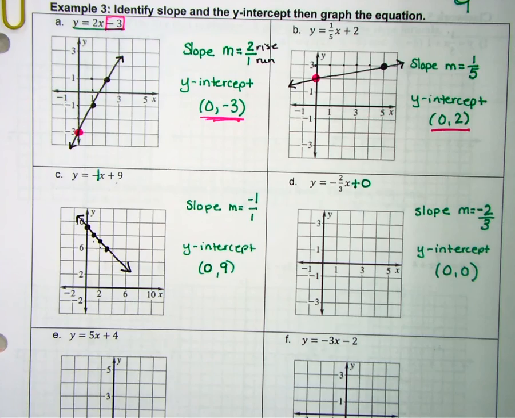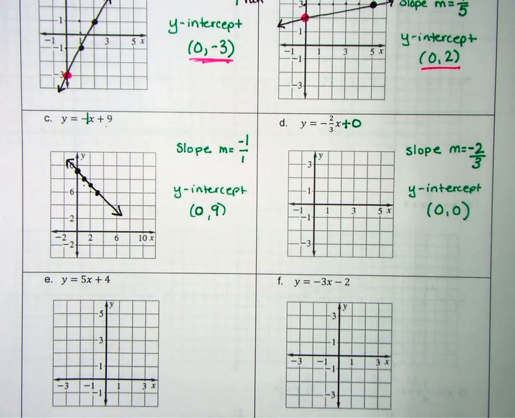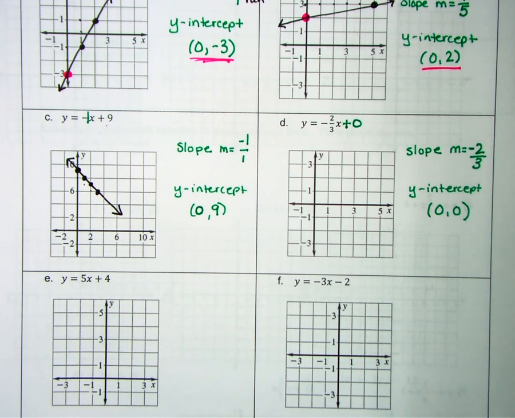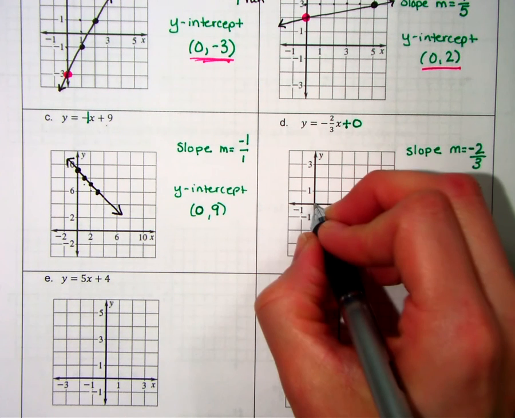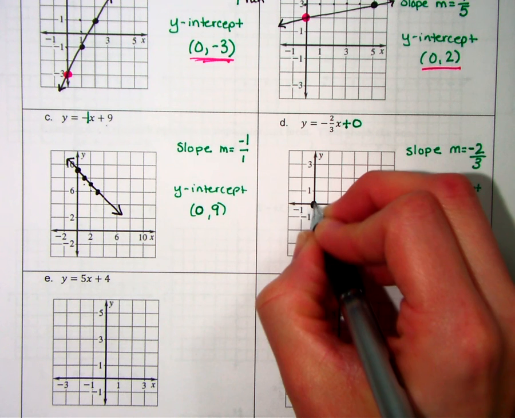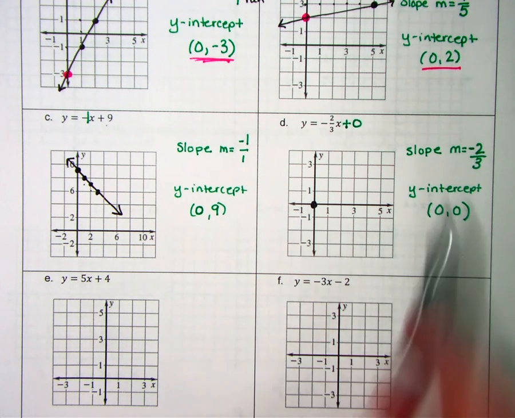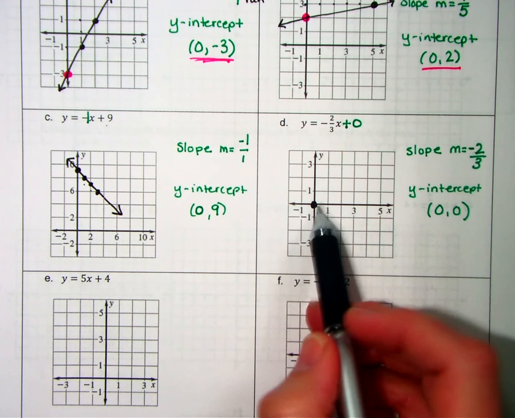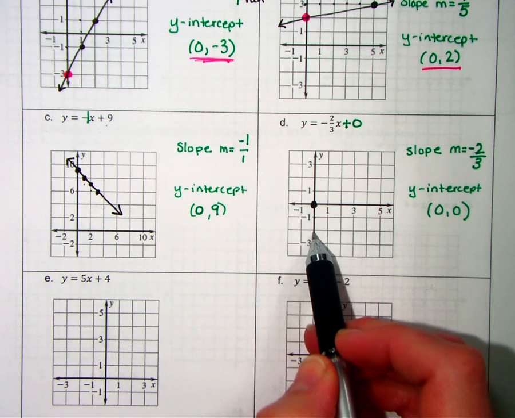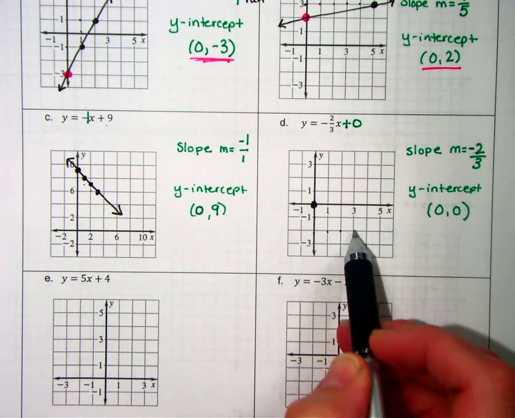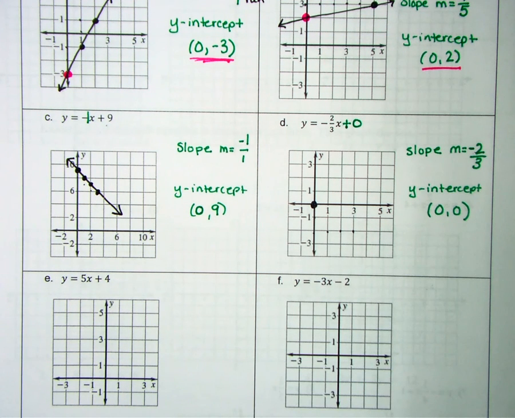So this next one, we're going to start at 0, 0. So that's right in the middle. Put a dot right at 0, 0. You go up 2, then over 3. No, minus, go down 2. Oh, yeah, go left 3. Wait, no. I thought it said both negative. No, only one of them. That's why we only write the negative with the top number, so that we know that only the top number is going to be negative.